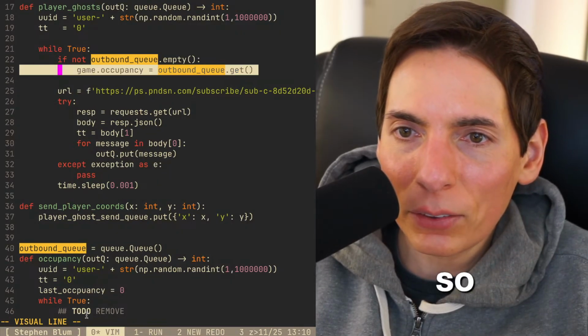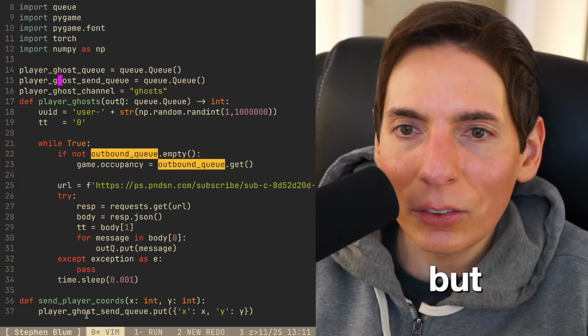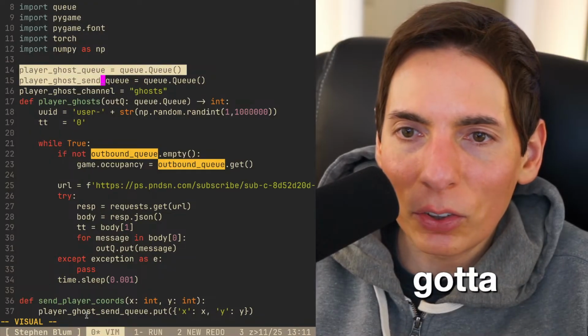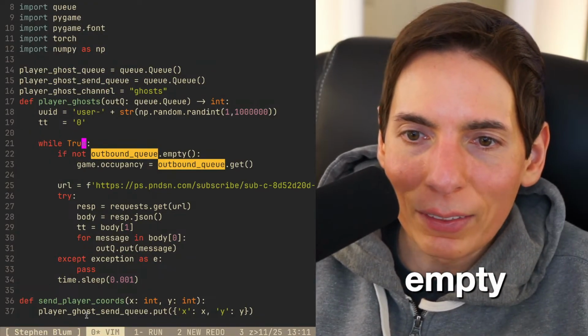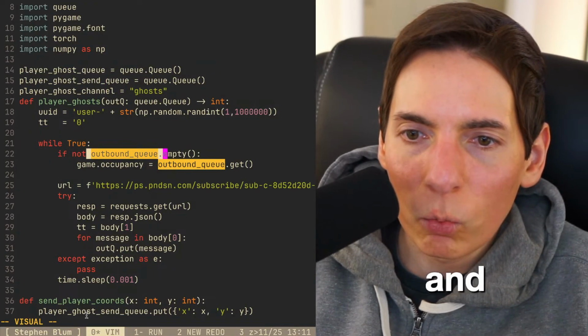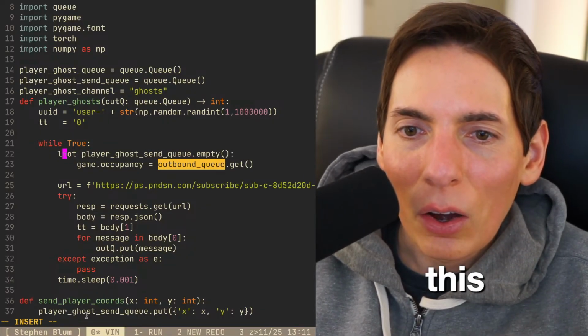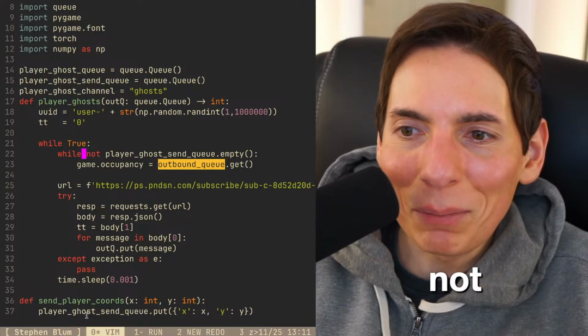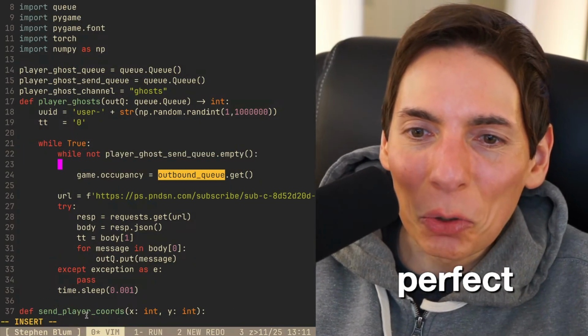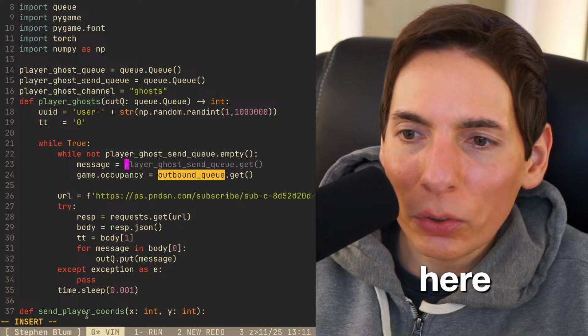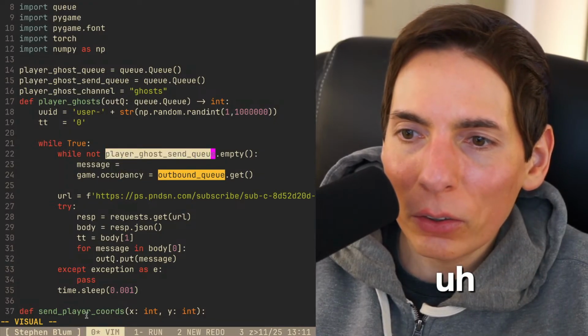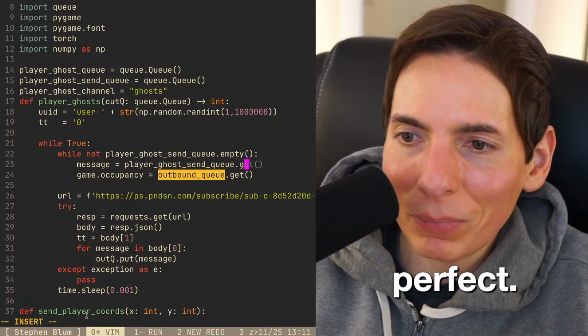All right, so we got to fix this here. It's not outbound queue, but it is the send queue. We got to grab this and make sure that it's not empty. All right, and then we will grab it, and then while it's not empty, oh, I've got a better idea. How about this? While not empty. Perfect. All right, so we've got our message equals this. Player ghost get. Perfect. Dot get. Excellent.